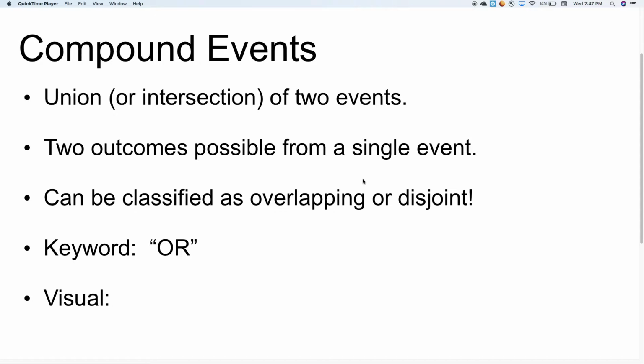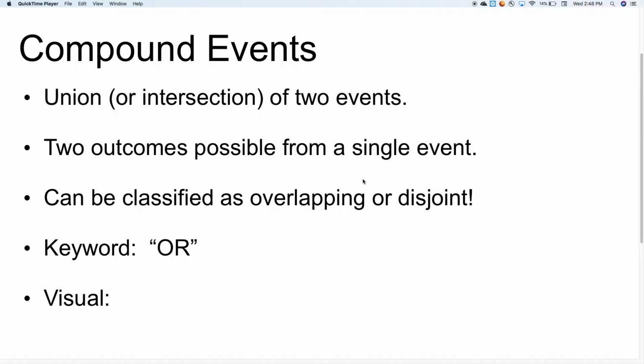Compound events are outcomes that happen at the same time or from the same event. So two outcomes are possible from doing one thing. Examples that you'll often see are deck of cards problems. What if I reach into the deck and pull a card? What's the probability that the card is a red card or a spade? I could pull a card that could be either one of those. That's different than what we did back in section 10.2. What's the probability I pull a red card and then a spade? Where I'm pulling two cards.